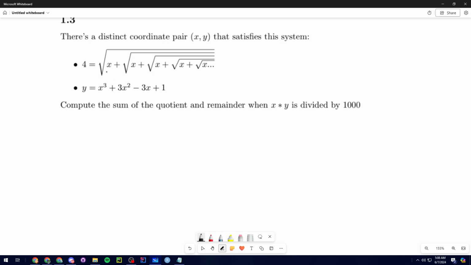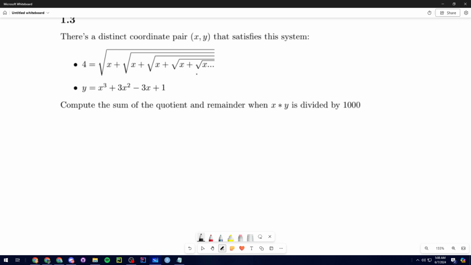So let's first start on what we're looking at here. First of all, it's a system of equations, but not in an ordinary sense, because in middle school you might be used to doing systems of equations with just normal equations, for example, y equals mx plus b. But here you're given something a bit different. For the first equation, it's kind of nice because you don't have another equation, so you can literally just solve for it by itself.